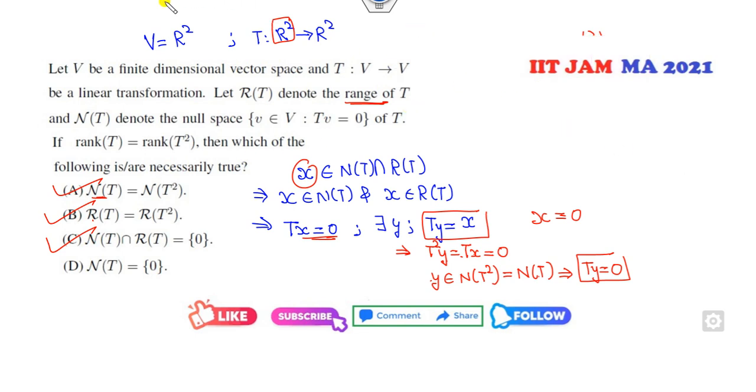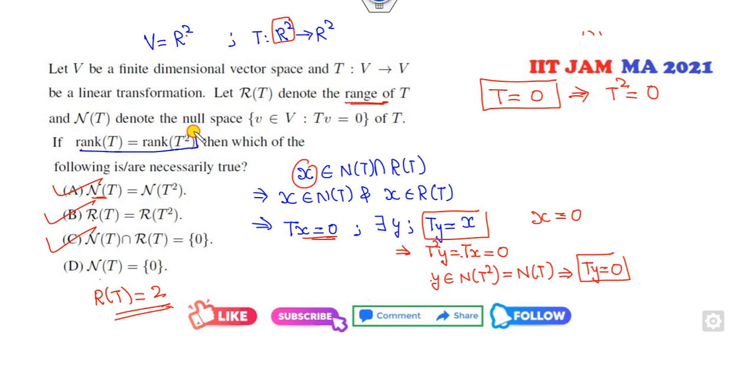Okay, look at the last one. Nullity is 0. What is the meaning of the nullity? Rank will be 2. Fine. So can you think about any matrix whose rank will not be 2? So clearly, if I assume T is 0, so what is T square? Also 0, and you can see this condition is satisfied. Rank both are 0, but you can see what is the rank of T? 0. What is the nullity of this? 2 minus 0, 2, which is not equal to 0. So this option is cancelled.